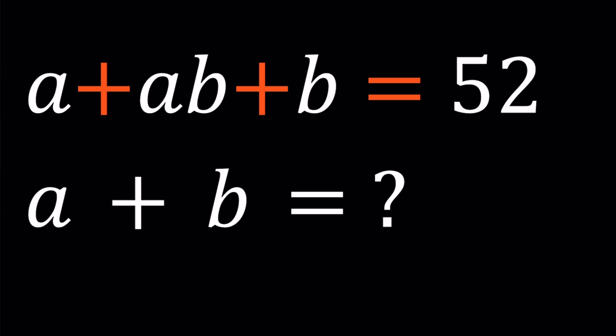So now, to solve this problem, we're going to use a special method first, which is called SFFT, which is an abbreviation for Simon's favorite factoring trick. I just call it Simon for short. So we're going to use Simon first, and then I'll show you an alternative. Let's start with the first method.